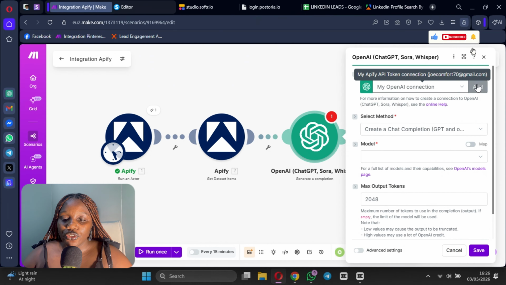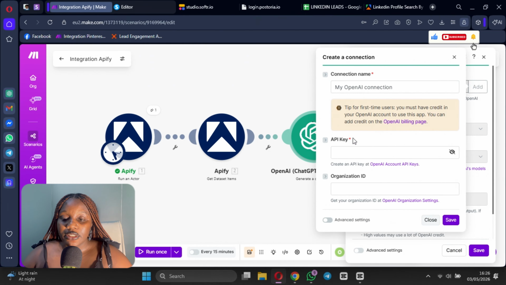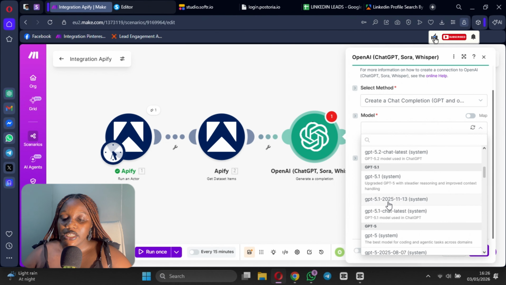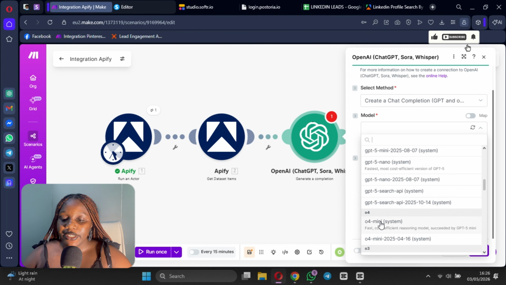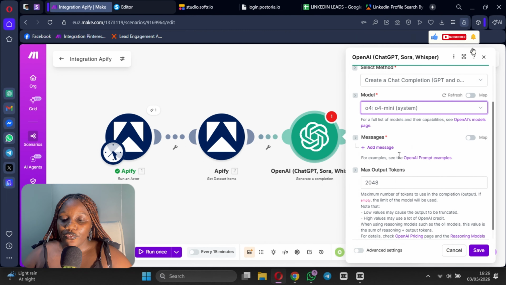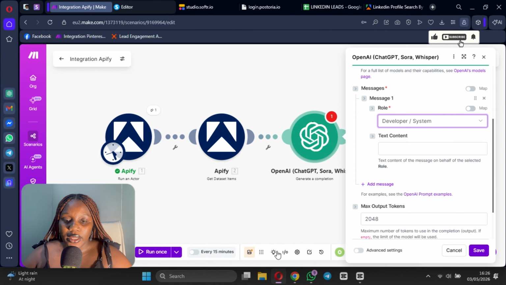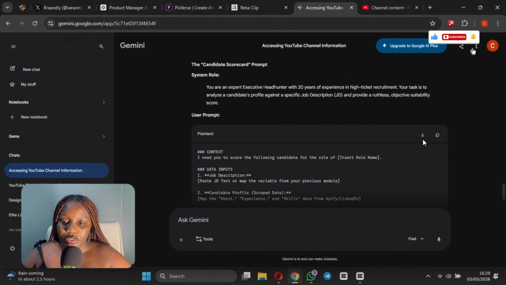And for your connection, just click add there and go to this page here. You'll be able to add your credit details so that you can generate your API key and your organization ID. So you just copy them and put them here and save, and the connection will be established. So mine will work with what is here. So the model here, I like to go lower for test purposes. So I'll just do 4 mini here. And the first one is going to be the developer message that does the actual work. I think I have a setup somewhere. So I'll just go ahead and copy this and put it in here.